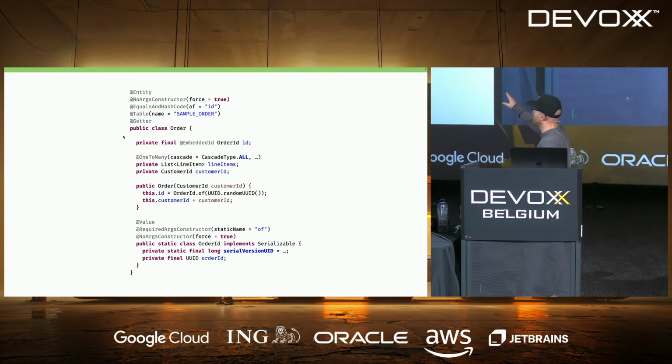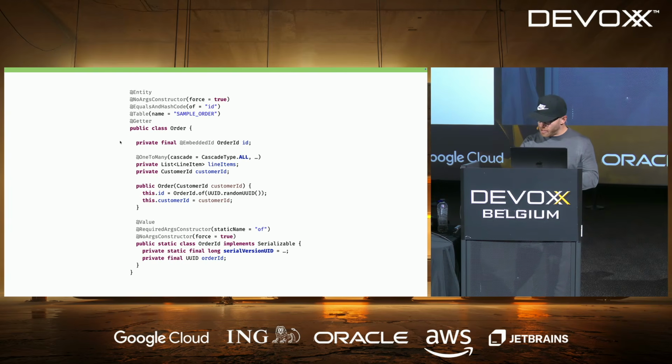So we have a lot of things that we need to put here to get this order class as is mapped to JPA, right? So one-to-many would need to be, because again, the order is an aggregate. Be reminded, it's not explicit here yet, but if we know that the order is an aggregate, a lot of these mappings, if not all, are a logical consequence of that. There's no question of, oh, we could map it like this or like that. Because, for example, the list of line items needs to be a one-to-many relationship with a cascade all, with an orphan removal, because by definition, an aggregate controls the life cycle of all the contained entities.